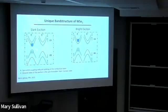So the ground state of this exciton in this material, WSe2, same for WS2, is actually the so-called dark exciton. The exciton you see can only be coming from this pair. So the light you actually see from the exciton recombination, the bright exciton, is actually an excited state. Back in 2015, Tony Heinz was able to study the temperature dependence of the PL and actually speculate that must be the case. We also, along with others, also showed direct evidence of this. This actually has significant consequence because dark exciton has much longer lifetime. As a result, it has a very large population, and that actually gives rise to a lot of exciting physics in this material.